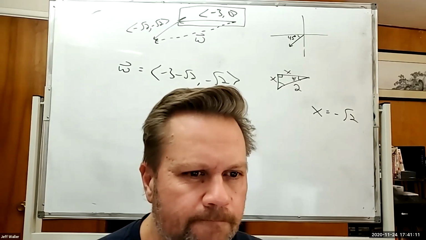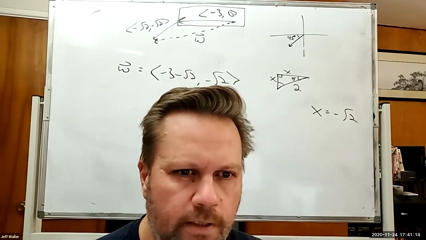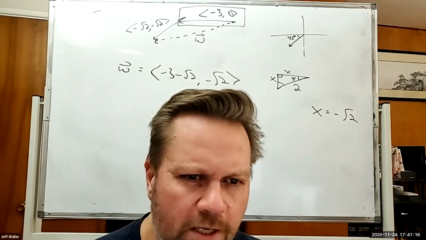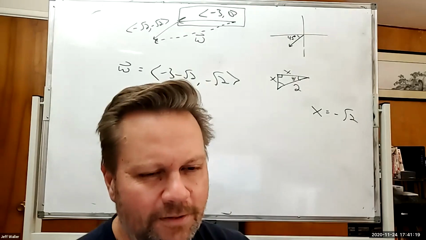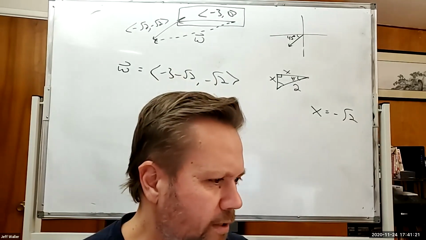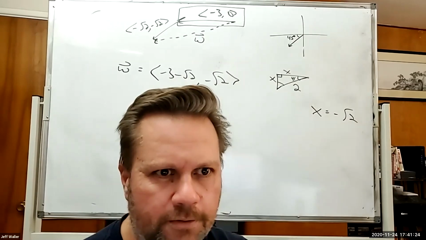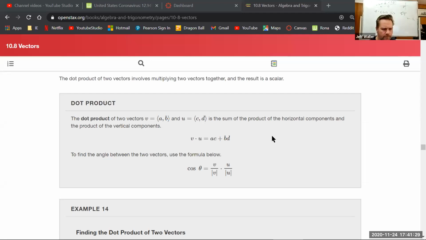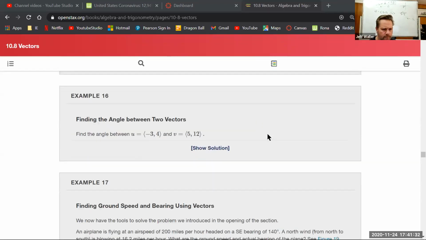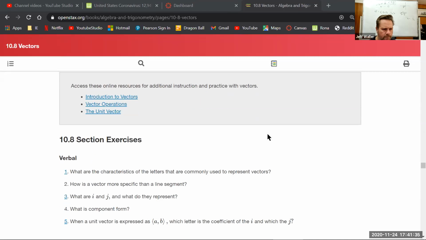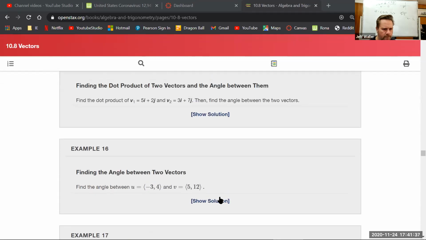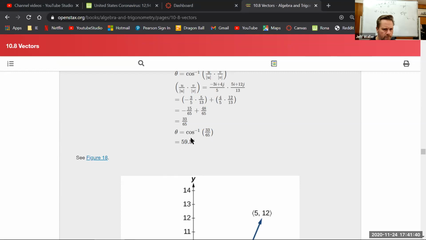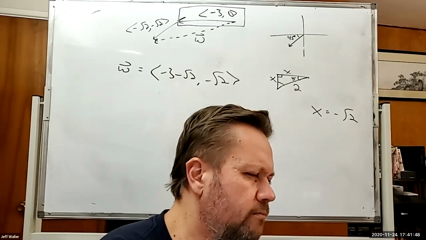Let me see if I can figure this out. Oh, are you talking about... No, wait a minute. You're not talking about this, are you? All right. Hold on, everybody. Are you talking about this stuff with the dot product, and doing the inverse cosine to find, where's their example? Here we go. Doing the inverse cosine to figure out the angle between the two vectors. Yeah. Okay. So, I feel better.